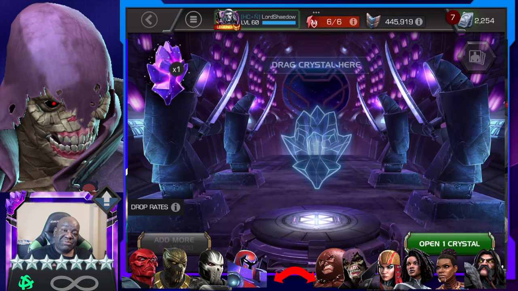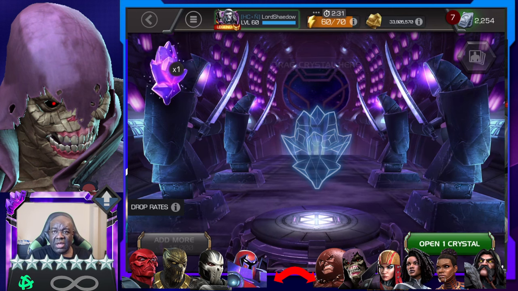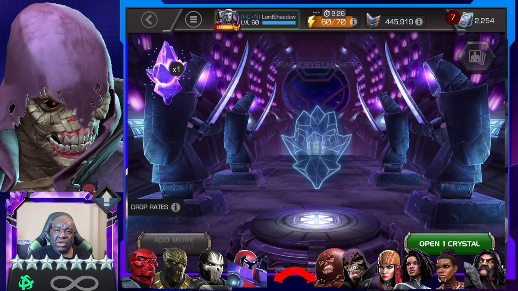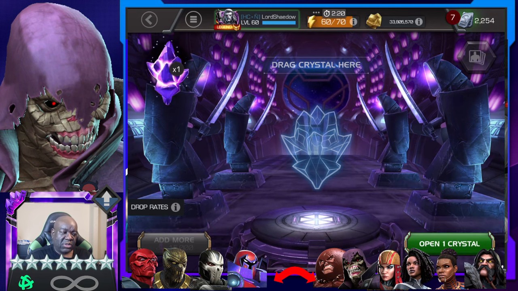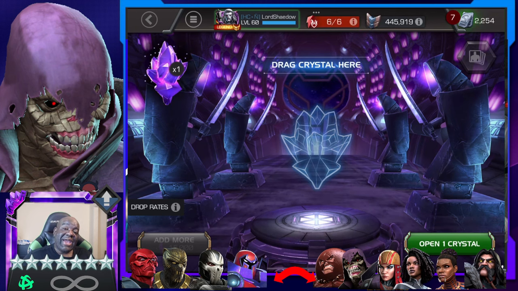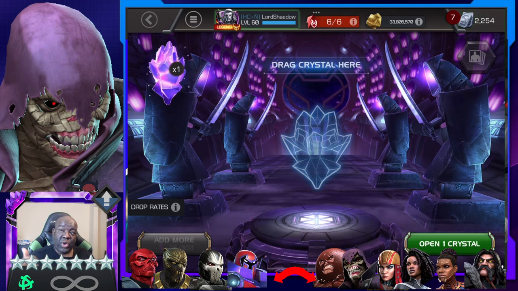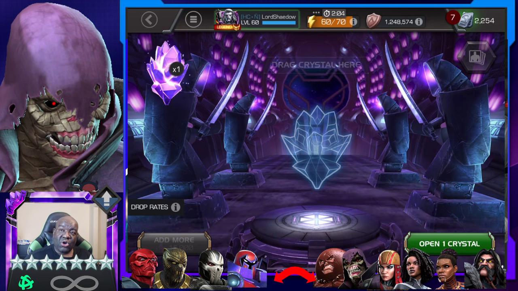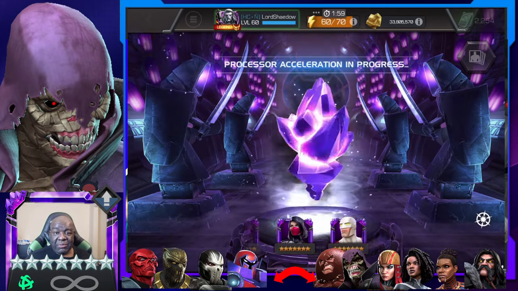Okay, the champs on the left-hand side would be new. So like Onslaught, I believe, is in the Titan, Crossbones, Killmonger, and Red Skull. I'm not sure. I think Red Skull might be in the Titan as well. We'll check, we'll look. Now, on the right-hand side, those are the champions I want to dupe. And again, like Serpent, all the way on the right-hand side, he's in the Titan Crystal. Okay? So any of those champions you see at the bottom, if I get them, I'm going to be happy.